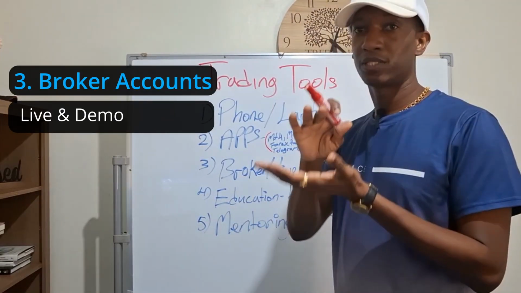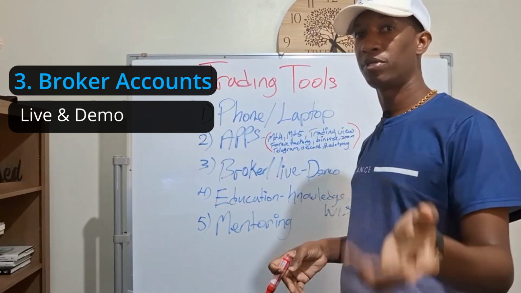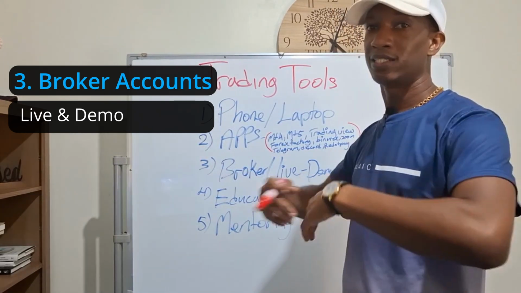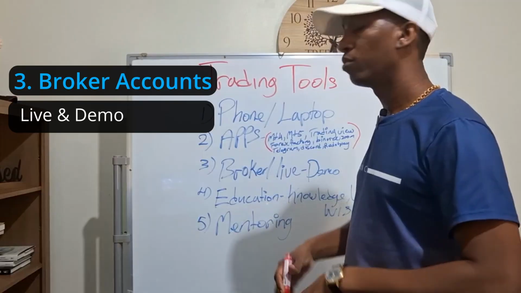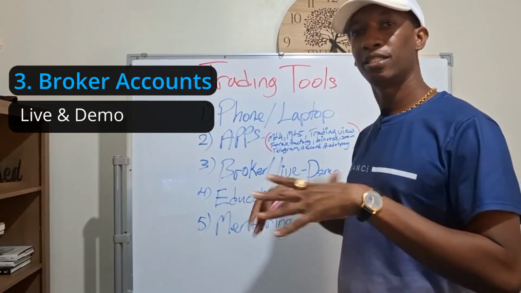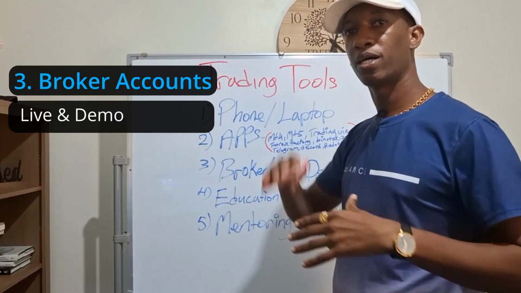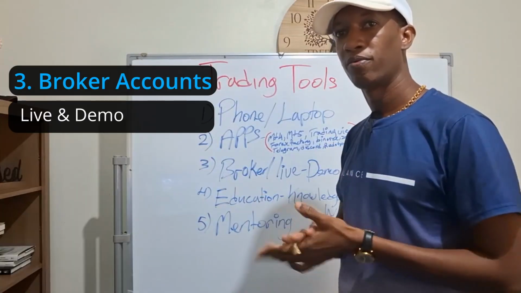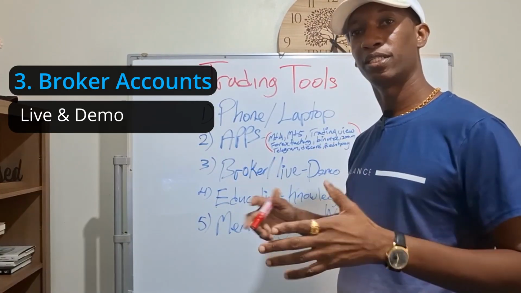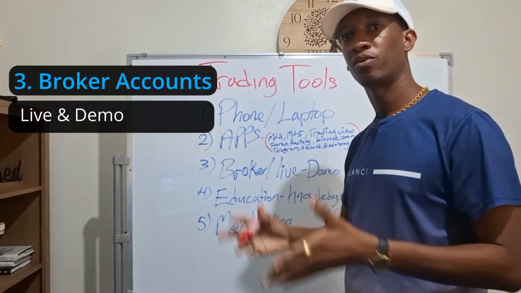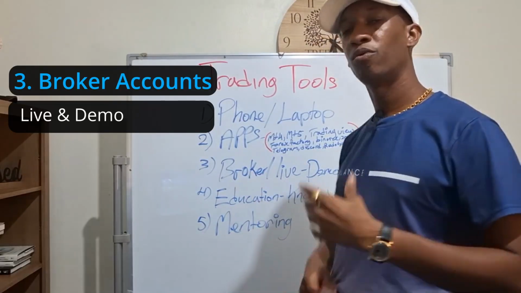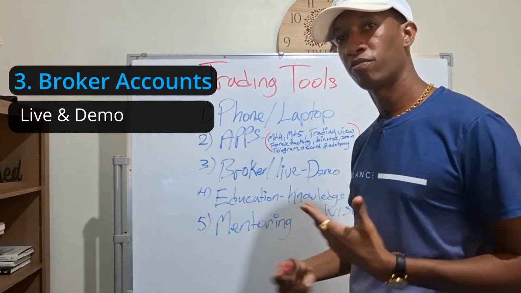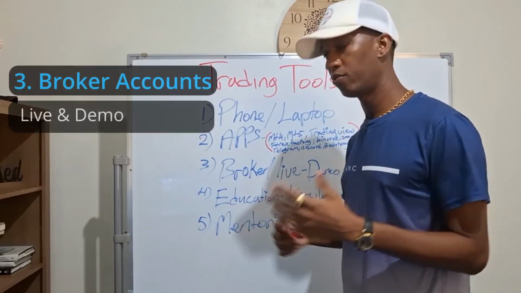That means start with a small account. You don't care if you lose that. It's $50, $60, $100. That's just practice mode. When you get your hands dirty, you get your feet wet, you know how to follow a trading plan, manage your money, and do your stuff properly. You see a level of marked improvement in how you're taking your trades. Then you can add more money onto the account and flow from there. You get the rhythm.